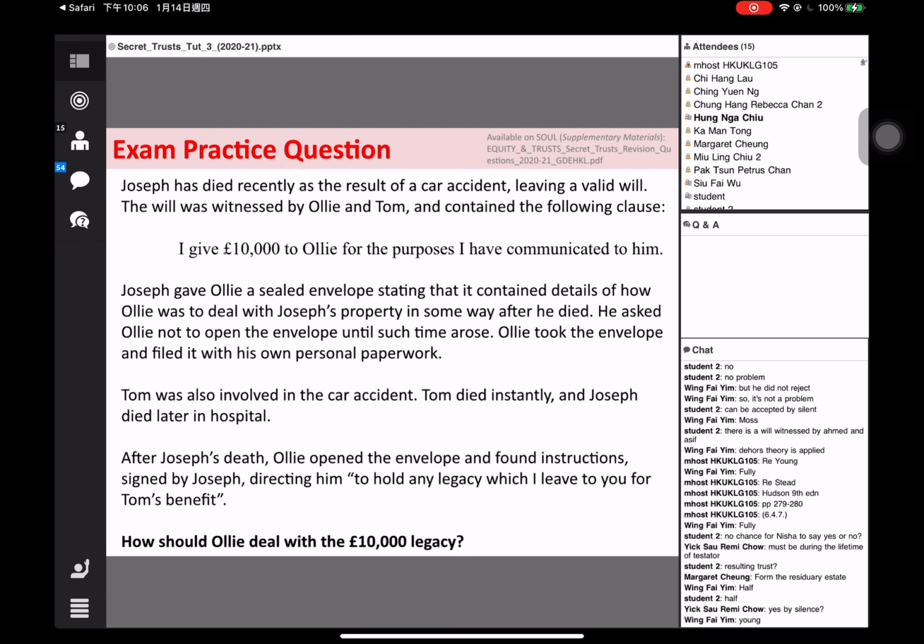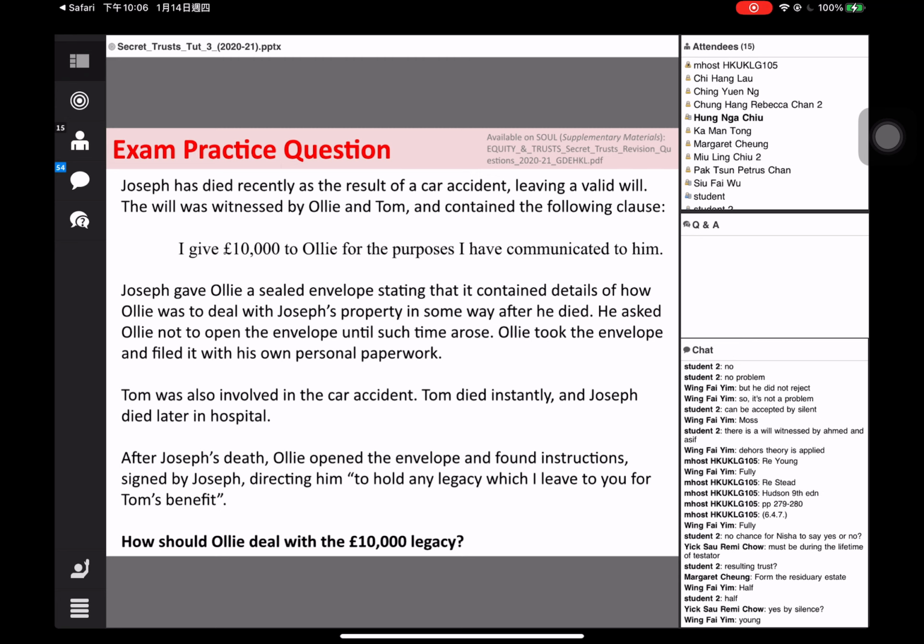And again, if you want some bonus marks, some brownie points from the examiner, then you may want to provide a critical analysis of the dehors the will theory. If you go back to the lecture when I talked about the dehors the will theory and the fraud theory, I did give you a bit of a critique of both of those theories. You could throw in a bit of that. The examiners love to see that. It shows that you know your stuff and you can critique the problems with those theories.